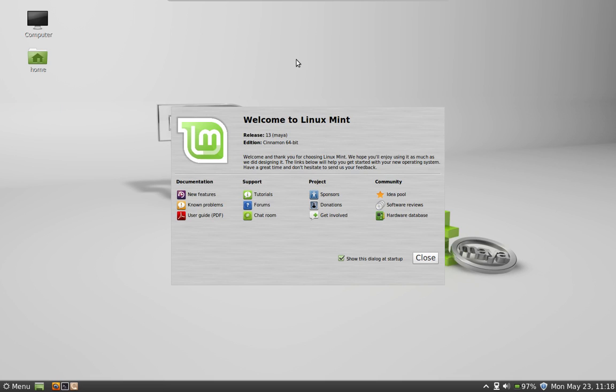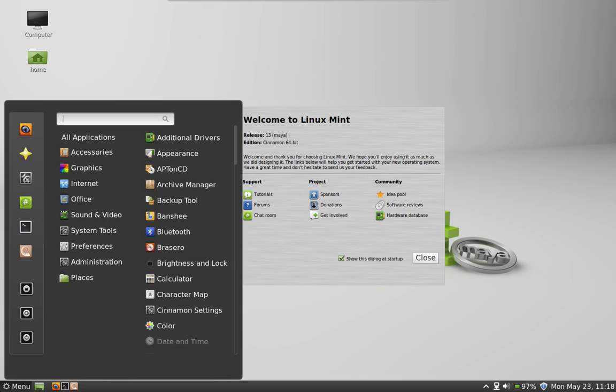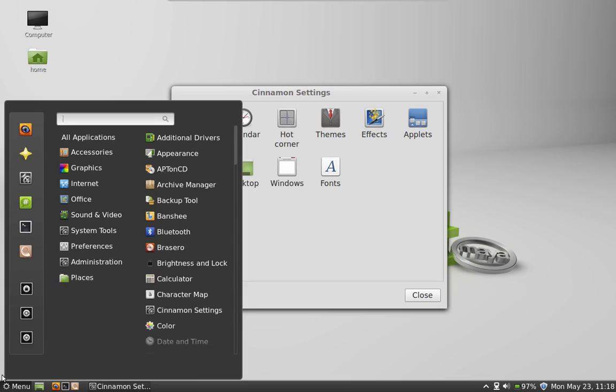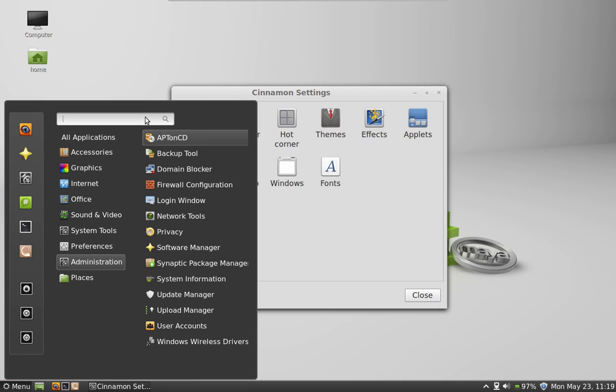Okay, Linux Mint 13 is installed and up and running happily in the virtual machine, and this is what the desktop looks like. So what I want to do is make a couple of changes to this desktop, and then we can add a couple of pieces of software as well, and I'll show you how to use the special Linux Mint backup tool to move from one version to the next, or be able to reload your machine. So let's see, the first thing that I want to do is, it's not here, this is the older version, so I've got to go find the other settings program.